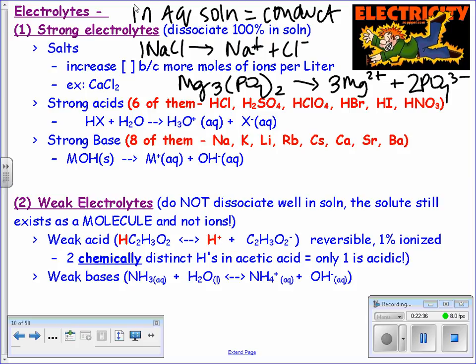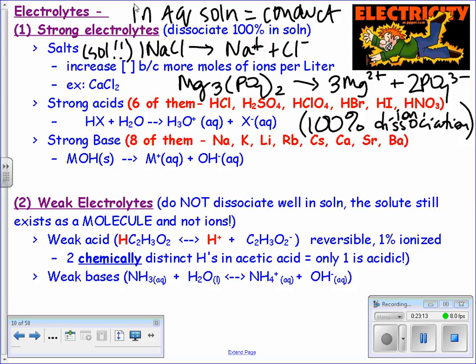Okay, so any salts that are soluble, and it's very important that they are soluble, will be strong electrolytes. Any of the 6 strong acids, their definition is that they 100% dissociate. So, strong acids definition, 100% dissociation. What does dissociation mean again? It will break apart, not dissolve, right? So you can say ionization or dissociation. We do use those terms more interchangeably than we should, but that's actually how it's read in the book as well. So these 6 strong acids, you have to know them.